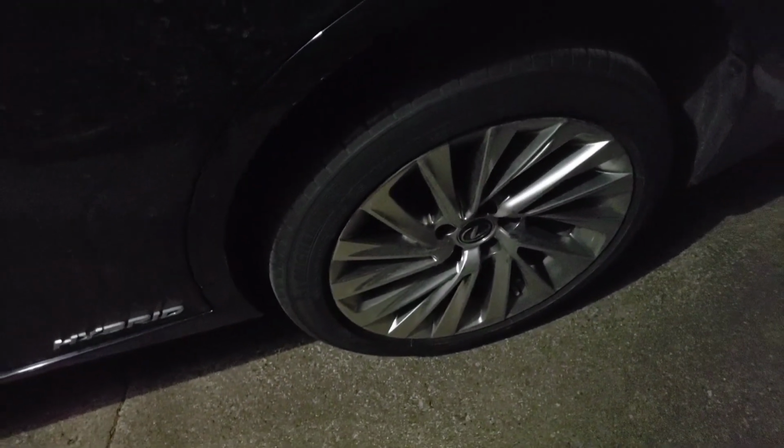Alright, so I got all the fronts off, and the back, it's not that easy. For those of you who struggle to get these tires off, it's a common issue.